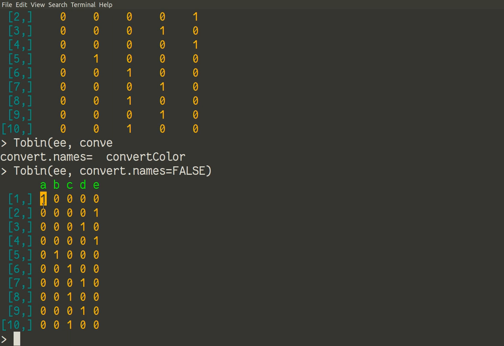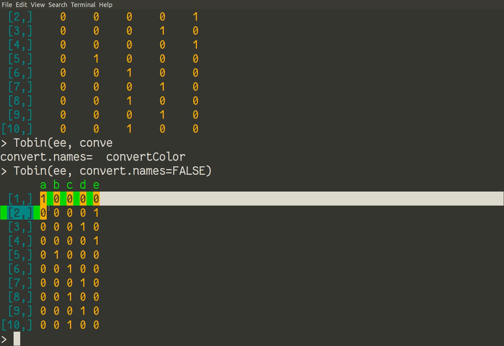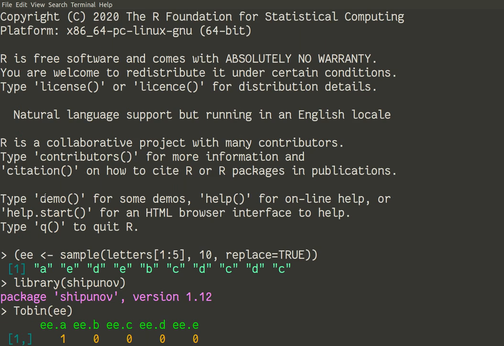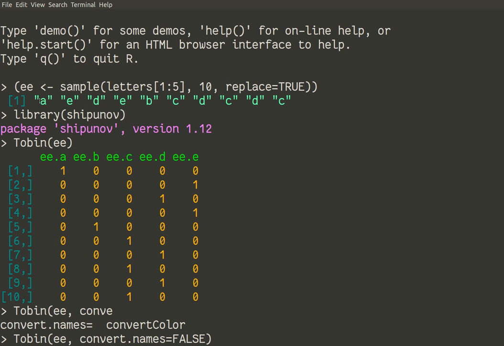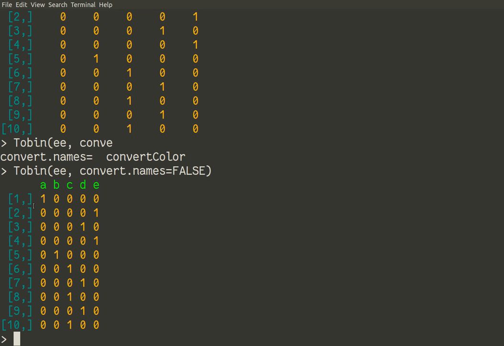And now you can do whatever you want with this table. So for example, to apply any methods of machine learning, you can use conversion of categorical characters into binary, and then use any methods which work with numbers. So this is a very important thing.